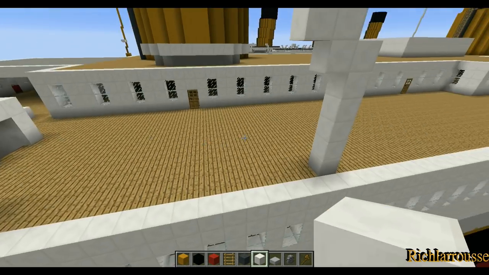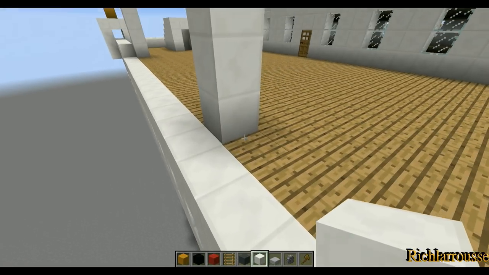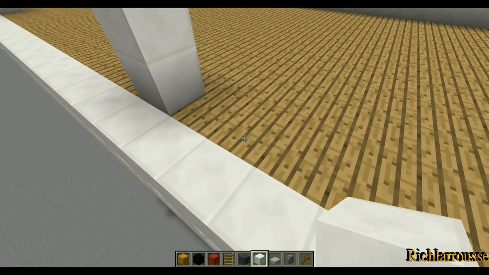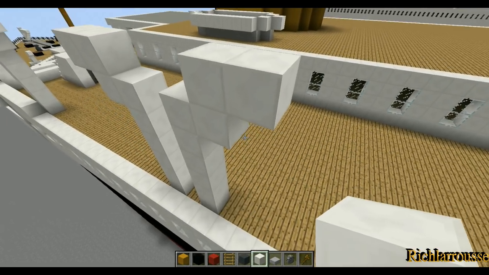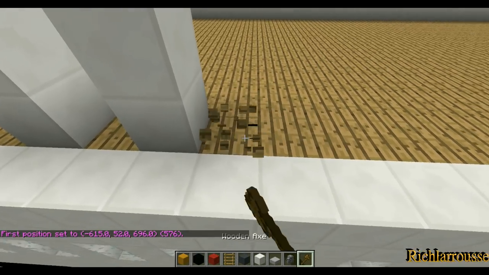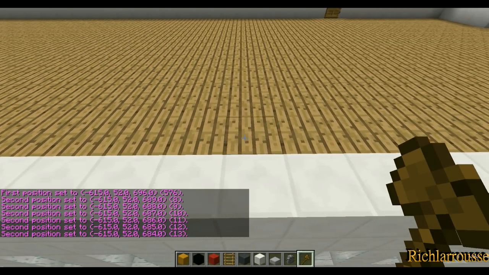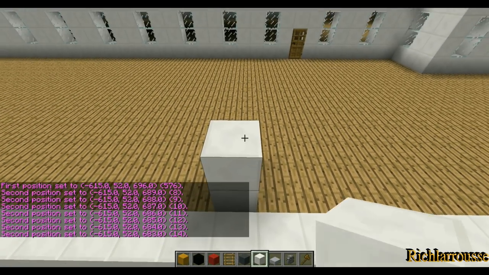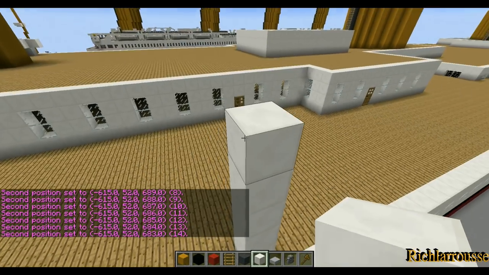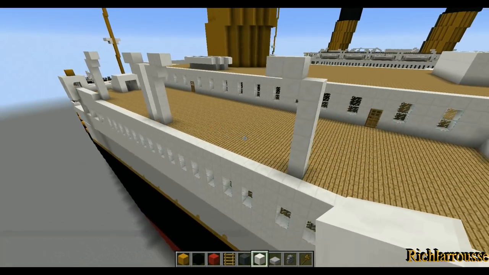But I think what I'll do before I build the boat, I'll get the next set of davits in place. So we'll leave a single block gap and add the second set of davits, so 1, 2, 3, 4, 5, 6, two up in one, and then a 14 block gap again. So I'll just measure as I go, so that's 8, 9, 10, 11, 12, 13, 14. And on the 15th block, we build again, 2, 3, 4, 5, 6, and then two up in one. So that's where the second boat will go.